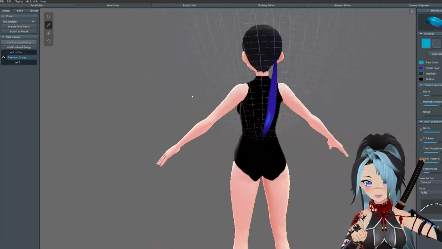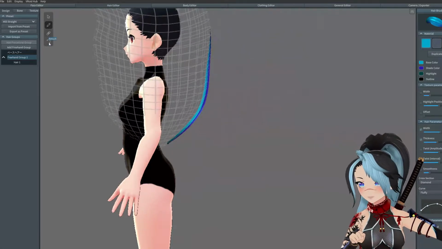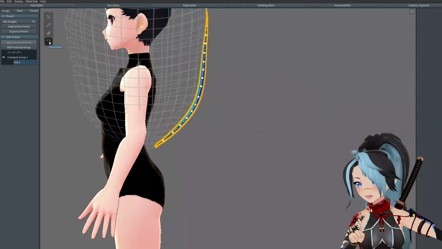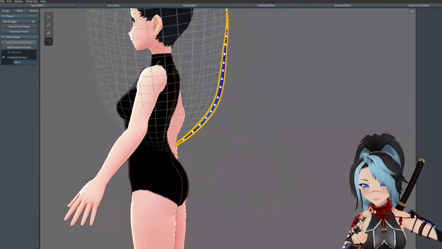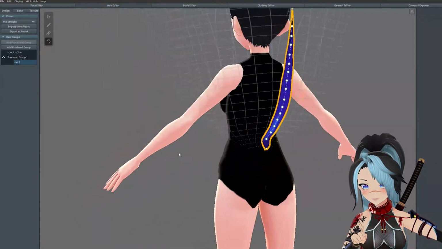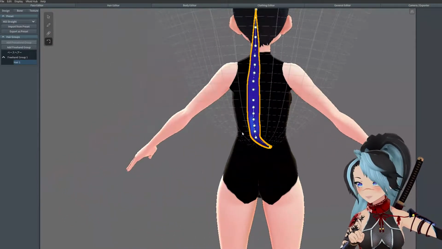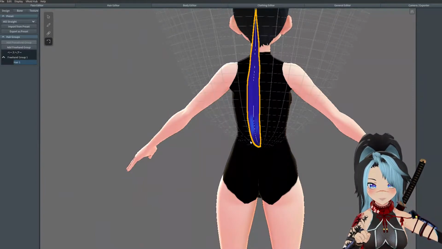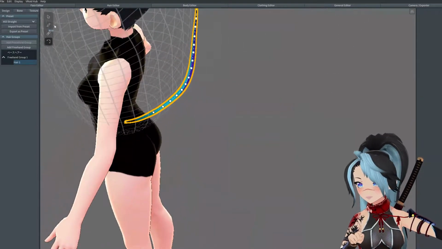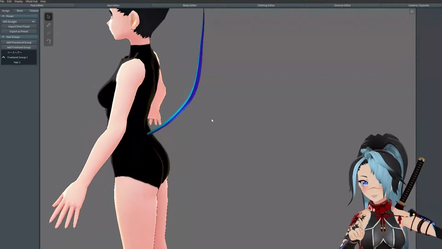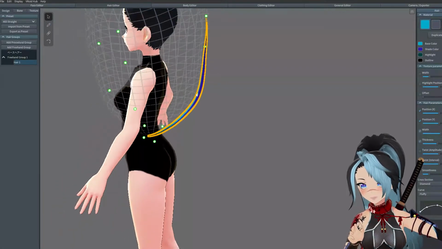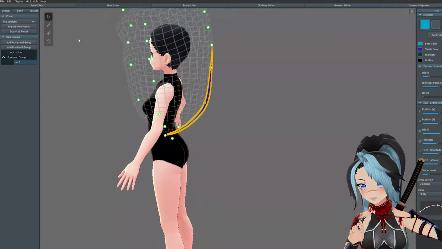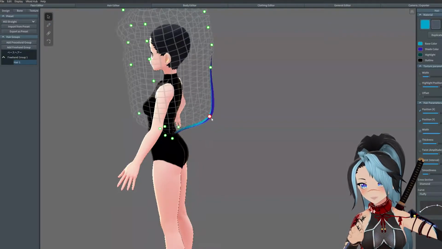Okay. So you have this. It's a flat hair. It doesn't even connect to the butt. Go ahead and grab the control points to push it down to the very inside of her body, basically. Okay. Like so. And obviously, if you want to change the position of the tail, you grab the control points using select, and you can just drag it.